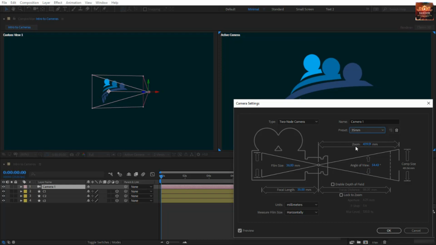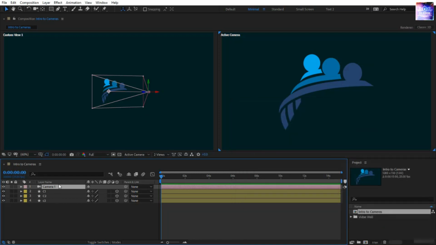You can change all these properties from the layer itself. And you can keyframe them also. So any camera you create will be okay. In the animation, you can change these values and work the way you like. I will click OK. And we have our first camera here, 35mm. And in the next lecture, we'll continue about cameras.